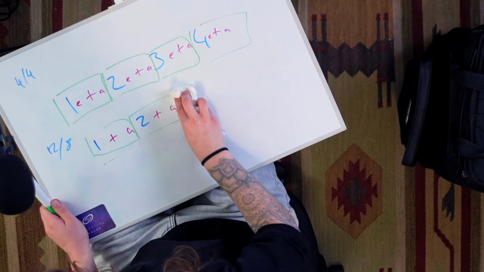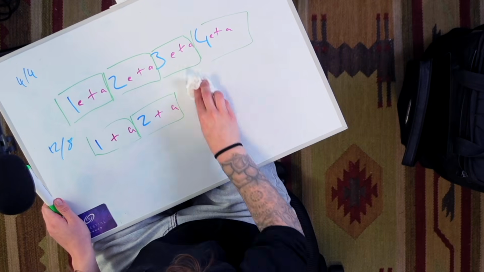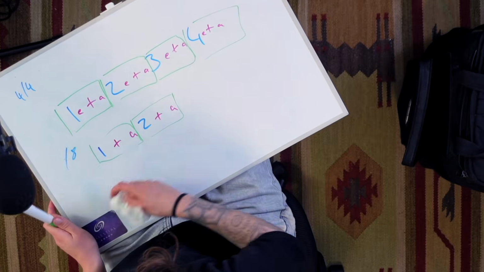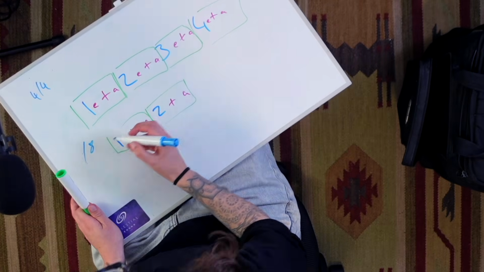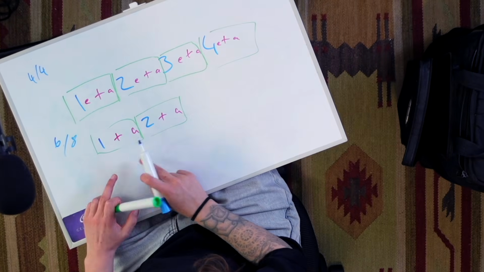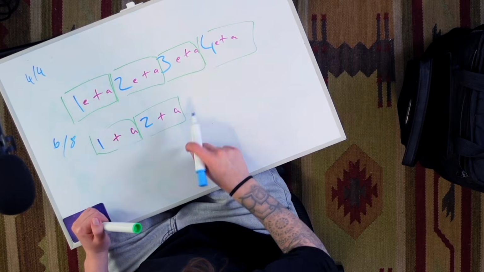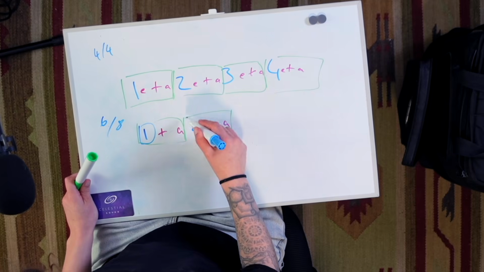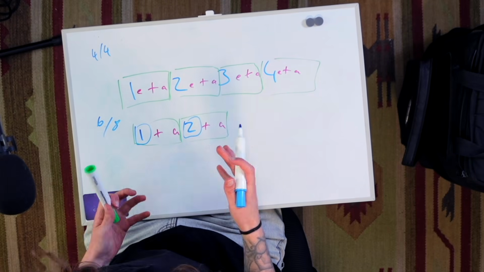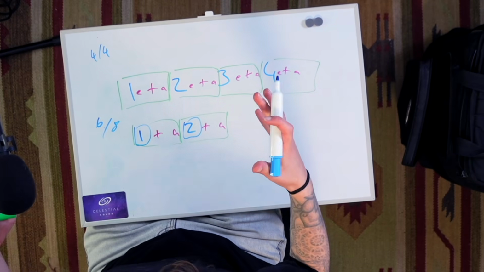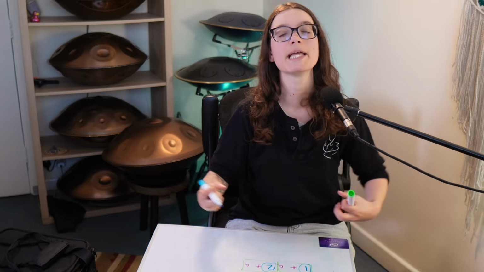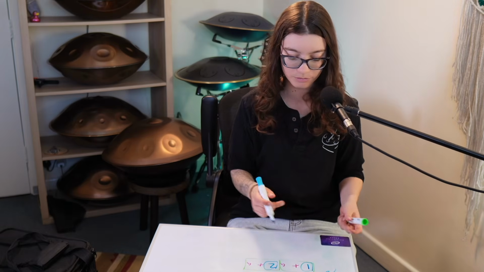If I take away the 3 and the 4 on this rhythm, we're not in 12/8 anymore. We're in 6/8 here, right? 1, 2, 3, 4, 5, 6. 1 and a 2 and a 1 and a 2 and a. And typically in 6/8 you have 2 strong beats happening. That's how you can tell that you're in 6/8, because it's kind of a beat of 2, but you're dividing those beats into 3 parts. 1 and a 2 and a 1 and a 2 and a.